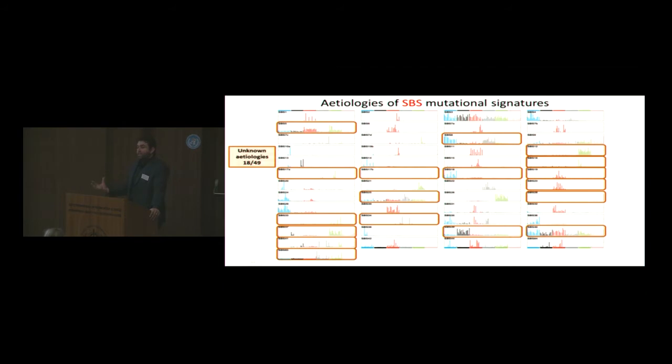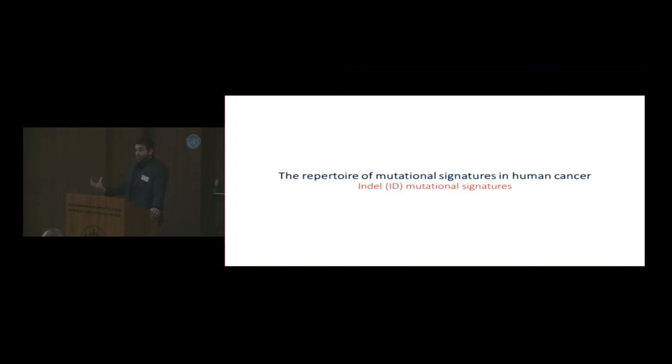In addition to the ones that we have assigned etiology, or at least proposed an etiology, 18 of the 49 signatures, we have no idea what's causing them. There's some hypotheses, but we have not been able to assign a conclusive etiology. I should say we have 18 additional single point mutation signatures, which are either known artifacts, eight of them, or possible artifacts. Things that we are unsure whether they're caused by the different experimental techniques or by informatics approaches. Essentially, every large sequencing center has its own artifact.